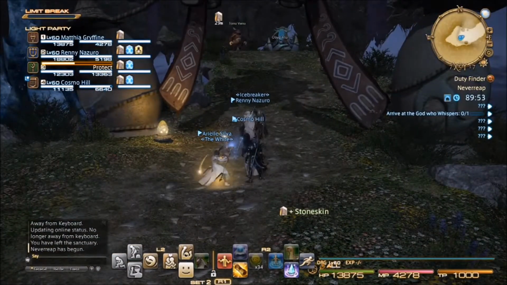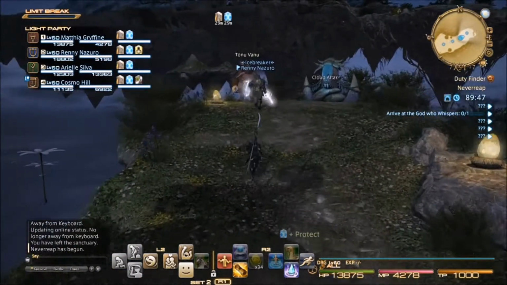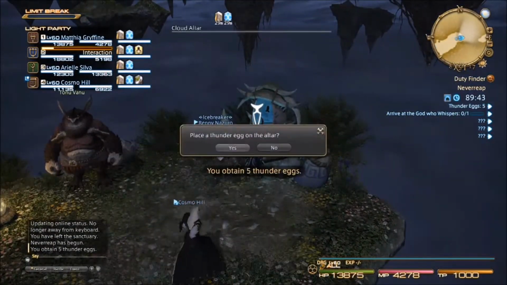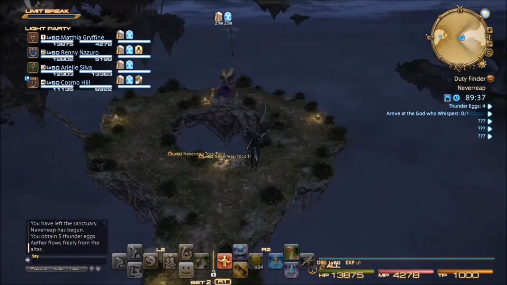So yes, it will be Vanu Vanu who's going to be helping us out over the course of this journey here at Neverreap. What the tank's going to do is speak to him, and he's going to get 5 thunder eggs, and you have to place each egg, one at a time, in these cloud altars. And that gives you a current of air that will launch you from one island to another.